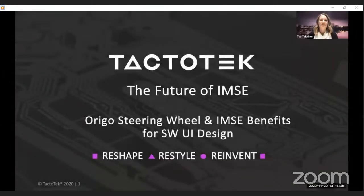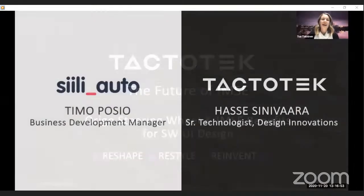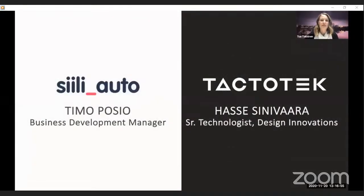Next, we have a joint presentation by Taktotek and Seeley Auto about the Oracle steering wheel and the benefits IMSE has for graphical user interface design. Taktotek and Seeley Auto joined forces with other Finnish automotive ecosystem members to co-create the Oracle steering wheel concept, the future driving experience. Next, Hasse Sinivaara from Taktotek and Timo Posio from Seeley Auto will tell you more about the concept. Hasse, please take it from here.